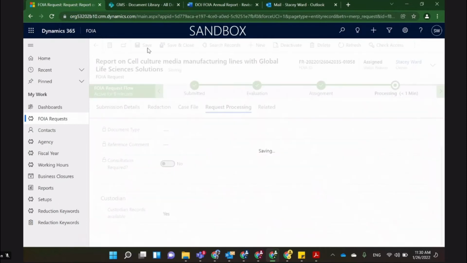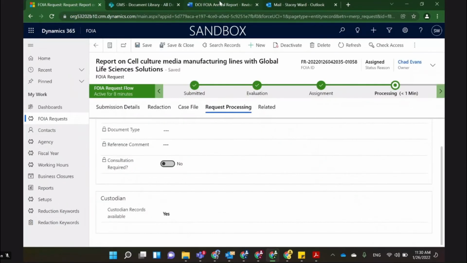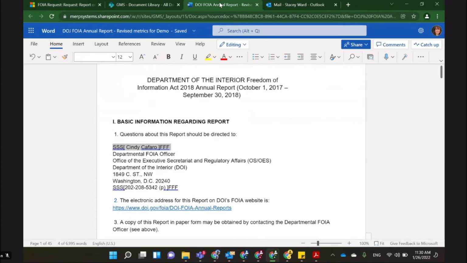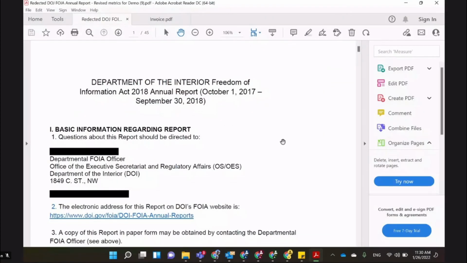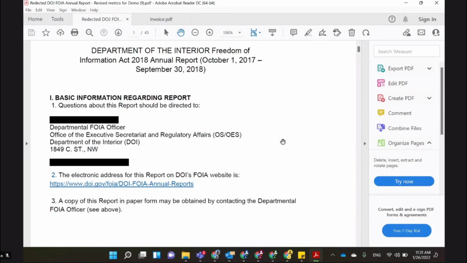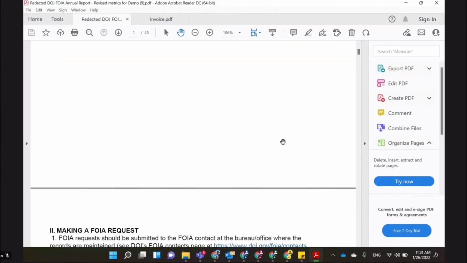So the custodian has now redacted the document. Can we show the document also once, how it would look in a redacted mode? Yeah, this is how the redaction works. So we opened up the specific document in Word, made the changes, or even if it's in a PDF, make those changes in an editable PDF. You just put in those regular expressions, save it, it automatically redacts the document using the constructs that we built in.